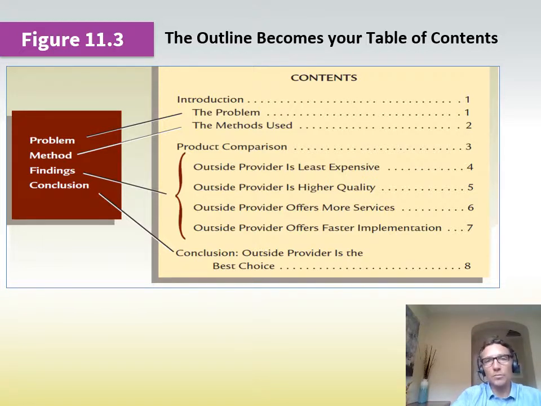Your outline becomes your table of contents. So please ignore the actual text that's in here. This is of no use to you, but just know that your outline becomes your table of contents. What is your table of contents going to look like? Well, it's going to have a preliminary section, and then table of contents, executive summary. And then it's going to have the introductory section and those subheads underneath there. And then it's going to have the works cited section listed there as well.